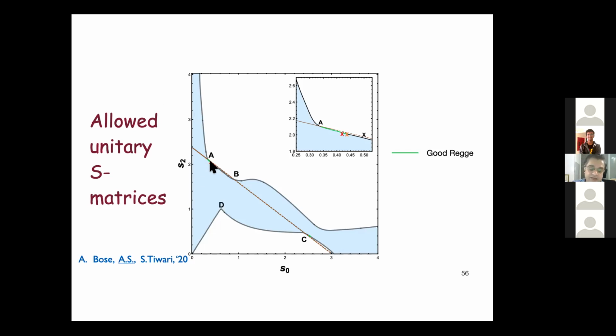When we say that it is nearby, there are two ways of classifying that. One of them is, of course, a brute force calculation, where you calculate the scattering lengths of these S matrices and compare them with the scattering lengths of, say, an S matrix somewhere near region B or somewhere very far off. The other way of doing it is that you take this S matrix and calculate relative entropy using hypothesis testing, and you compare it with chiral perturbation theory. These little regions in green that I've shown you near region A and region C are what are close to the chiral perturbation theory S matrix.